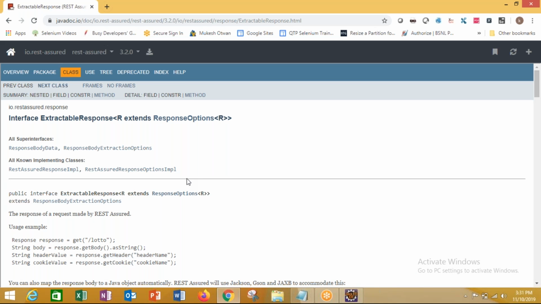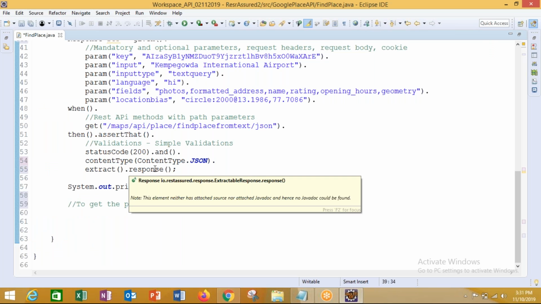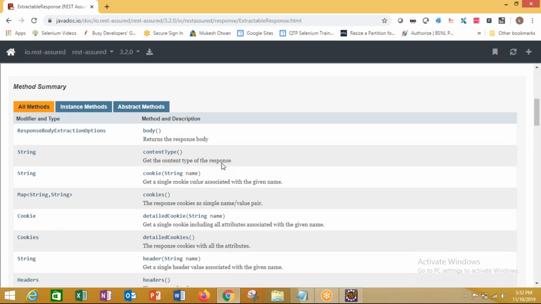And how do I know? You just have to hover your mouse over the response method. It is a method belonging to ExtractableResponse, and it returns a response. Cross verify from here. These are the super interfaces it inherits, these are the classes which implement it, and these are the methods.